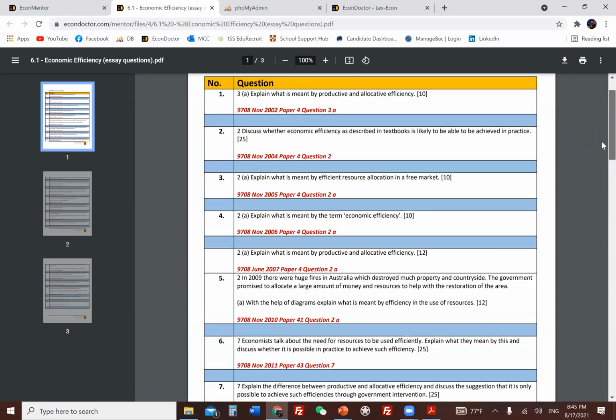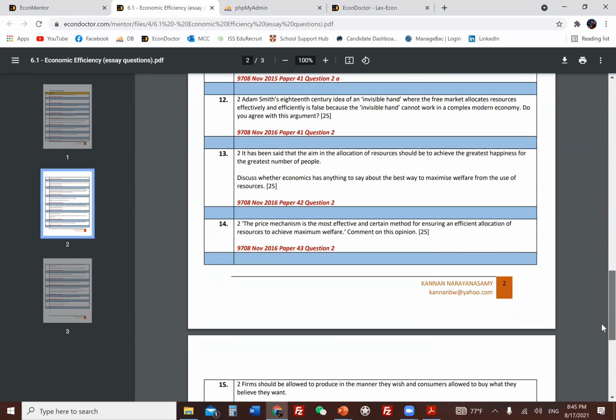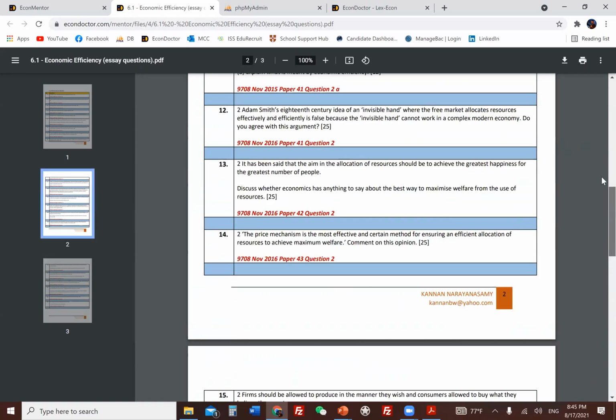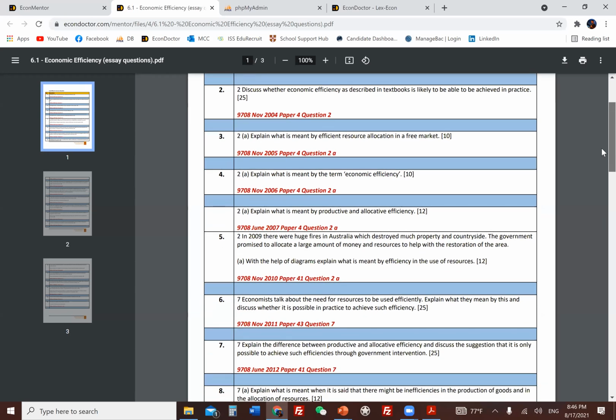So what he did is that he went through the past papers from 2002, pretty old, to most recent ones, 2019. Okay, this is not exactly up to date, but that's great anyway. And he identified what essay questions relate to economic efficiency. So of course, most of them are about economic efficiency, but not only. You need more knowledge about market failures, government intervention, but still they are listed there. So it could be useful for you to assign homework, so you don't have to go through all past papers looking for an essay question about it.